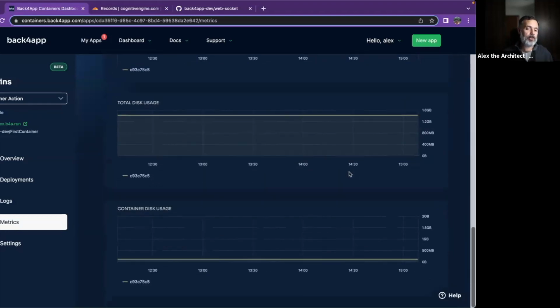And then we have two distinct disk usage charts. The first one is the total disk usage. This contains everything that's related to that container, including the build phase of the container and the compiled image for it. Once your container is built and starts running, then for that specific container that is running, you have the container disk usage. So this includes the image and all the files needed in order for you to create the container, and this is only the container after it is running.